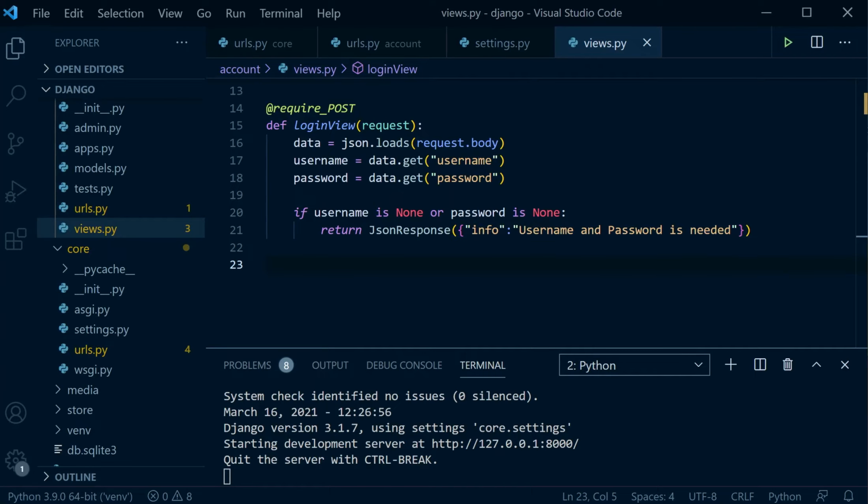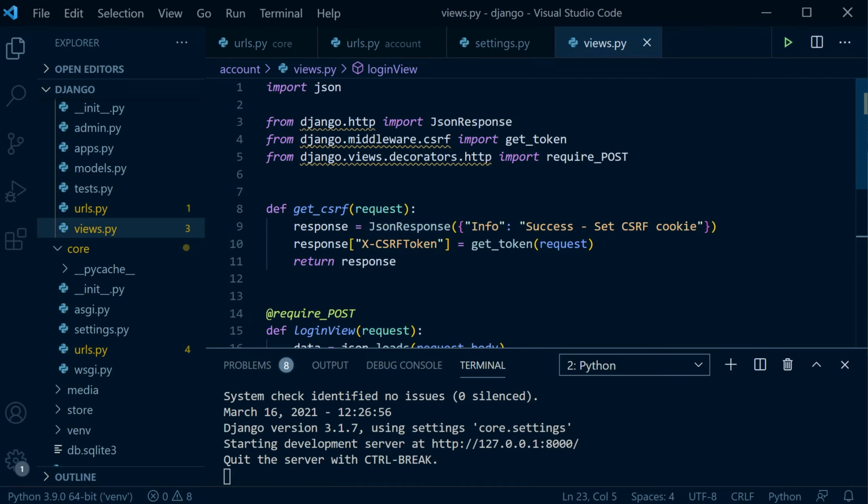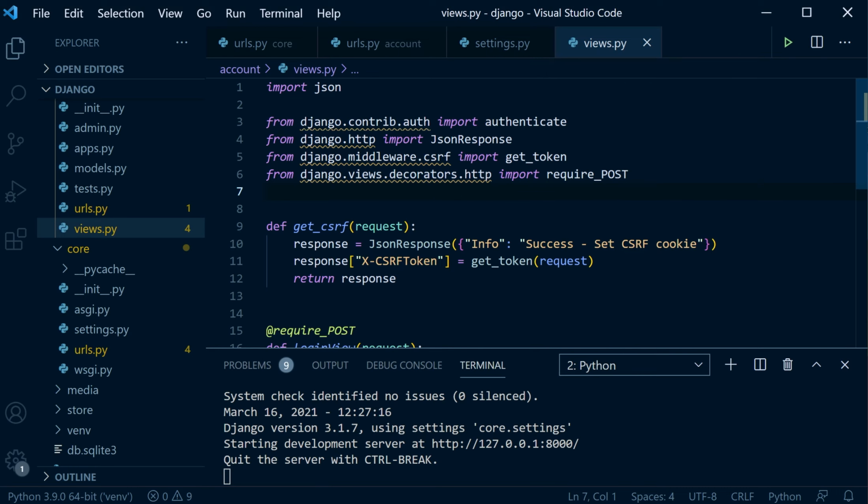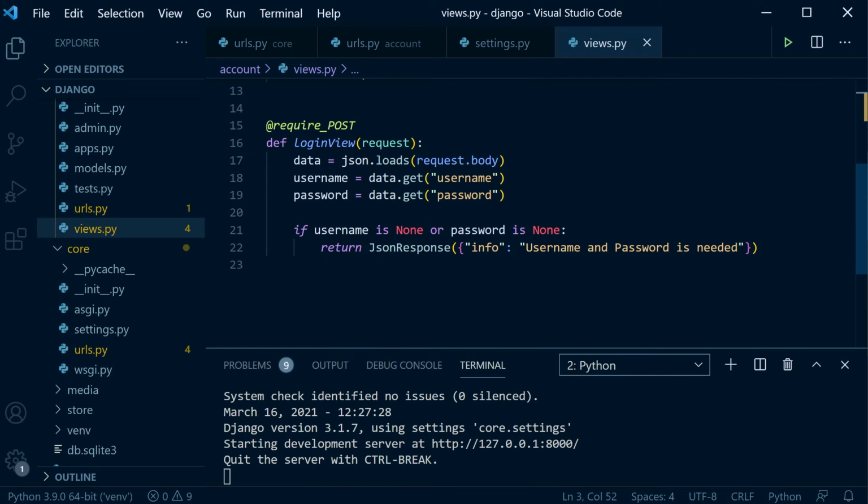So how are we going to authenticate is a little bit like this. We're going to bring in from Django contrib auth the authentication tools. So Django contrib auth import authenticate. Okay, so we're going to need to log in also, so let's just bring those tools in as well. We're bringing the existing tools in that Django has behind the scenes to try and authenticate the user and log them in. Right, so what we can now do is just pass those details over to that and try and actually log the user in. So let's give it a go.